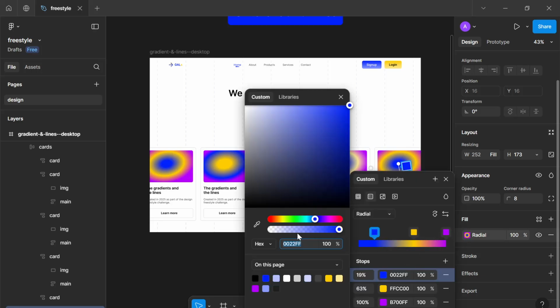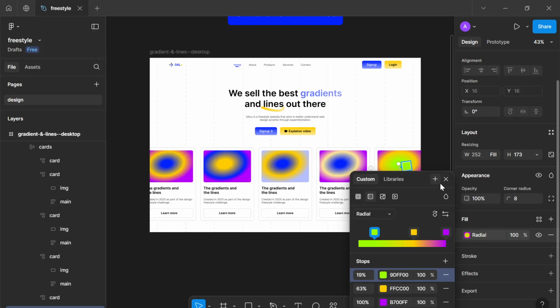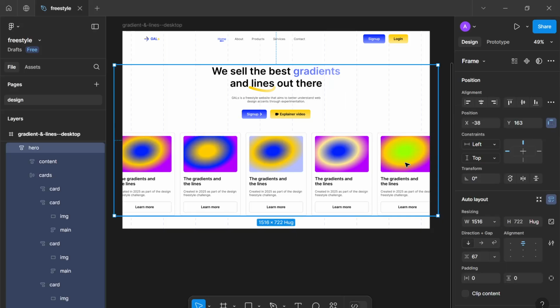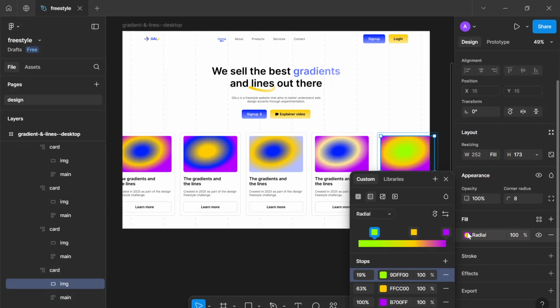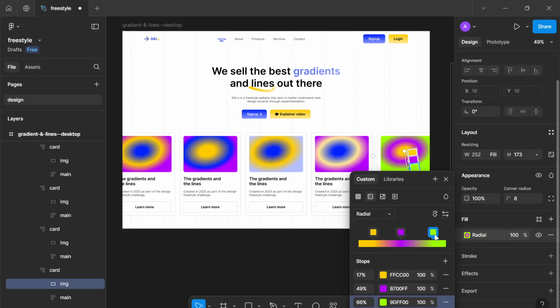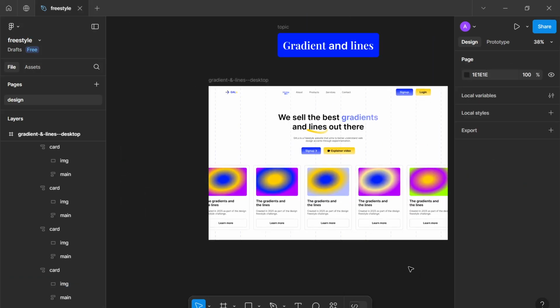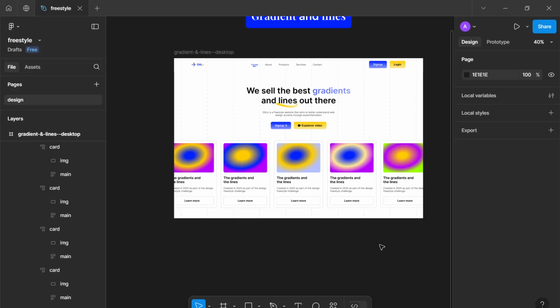Let's change the blue actually to a lime color. Okay, I don't really like that one, so I'm just gonna change the position. Okay, so now we have a really cool website here.